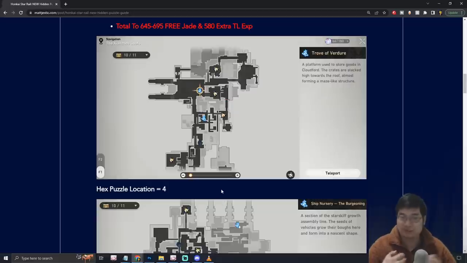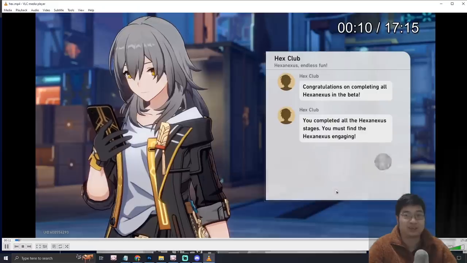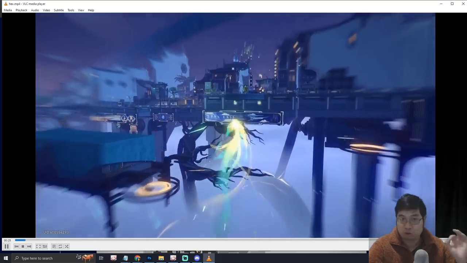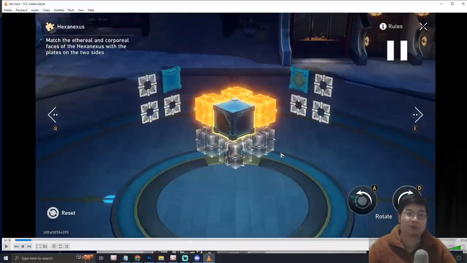So the best way of using this video guide and also the written guide is to use those minimaps to find all the first 15 puzzles. And once you have found them, what you're going to see is, I'll show you guys over here, you're going to get a message from the Hex Club. And once you get the message, you're going to travel to the NPC. And by talking to the NPC, he will show you a new tutorial form of puzzle.